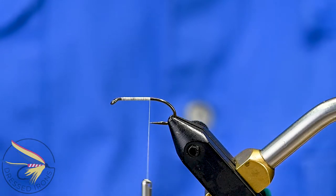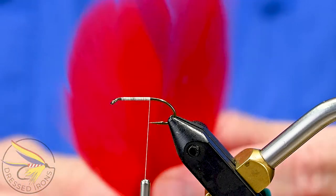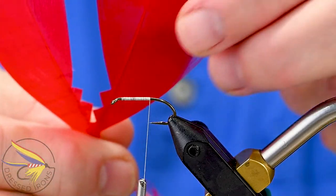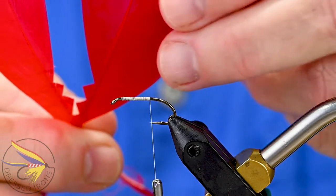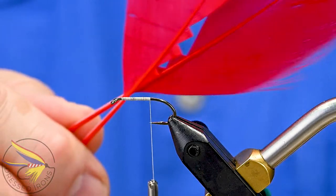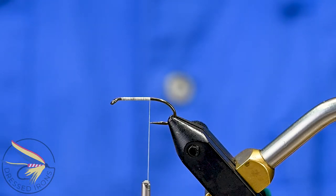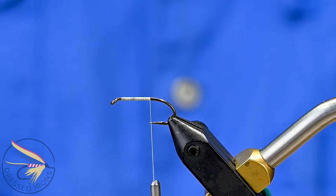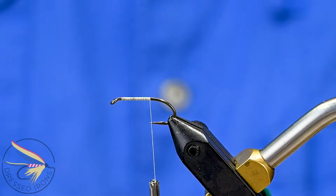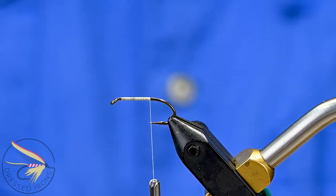At this point I'm going to tie in the tail. For the tail on this I'm using some goose shoulder. There's a lot of different materials that you could use for this. I think the traditional just said a scarlet hackle. As a wet fly, a lot of times the goose shoulder or duck quill are used in a lot of different wet flies. However, you can use just some red rooster saddle hackles if you want.